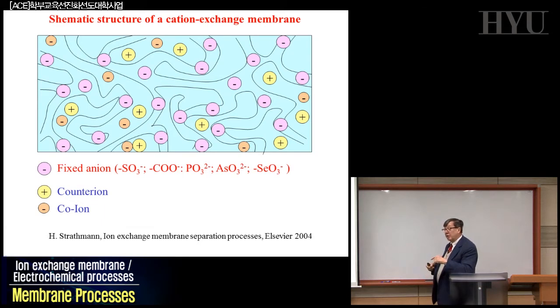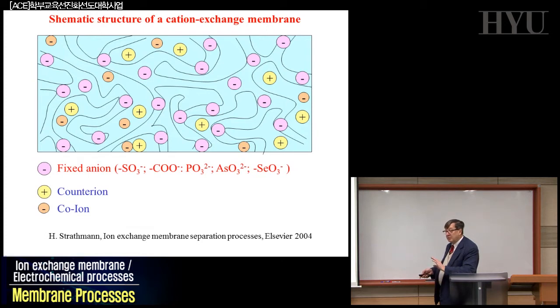And this charge is neutralized in the system by some mobile ions having a charge opposite to the fixed one. Depending on whether you have some fixed negative charge or some fixed positive charge, you will have systems in which we define counter ions, ions which have a charge opposite to the fixed one. In this case, these ions are the ones neutralizing the negative charge. For each single negative charge, there will be one counter ion. And ions having the same charge as the fixed one, we call them co-ions.